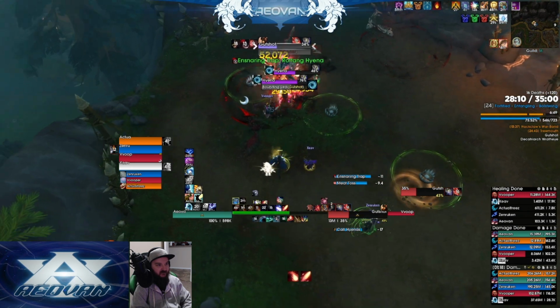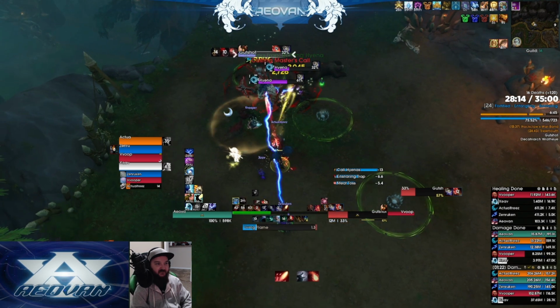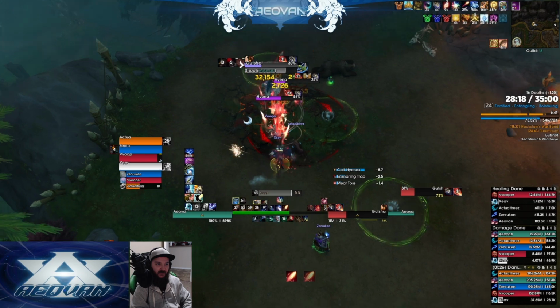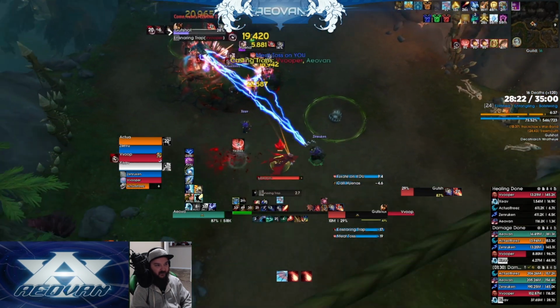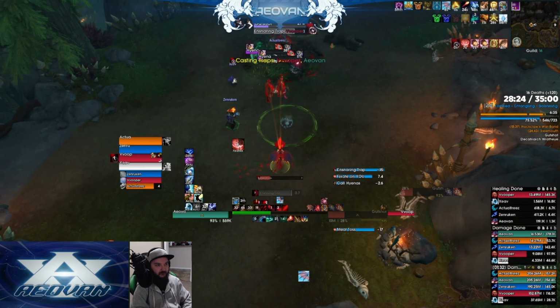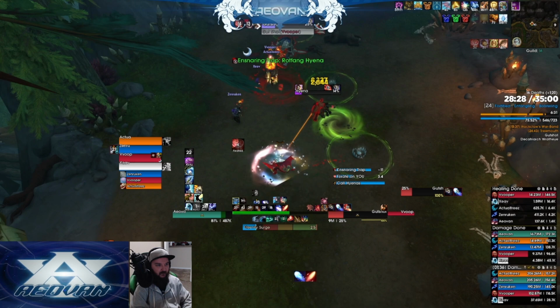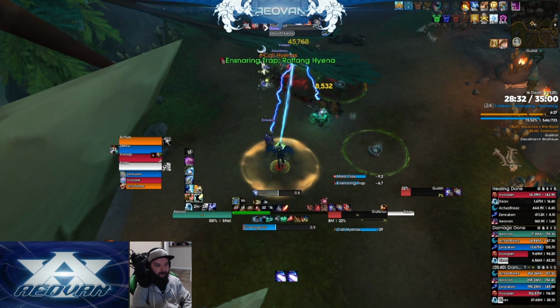Start doing some... Is this pyre spam? Yeah. I don't know if it's actually even... Yeah, it is hitting them. This didn't look like it was. I don't know if it's worth pyre spamming there, because the hyenas are going to die from the cleave anyway. Back up and put them into this trap here. Go back to disintegrating.